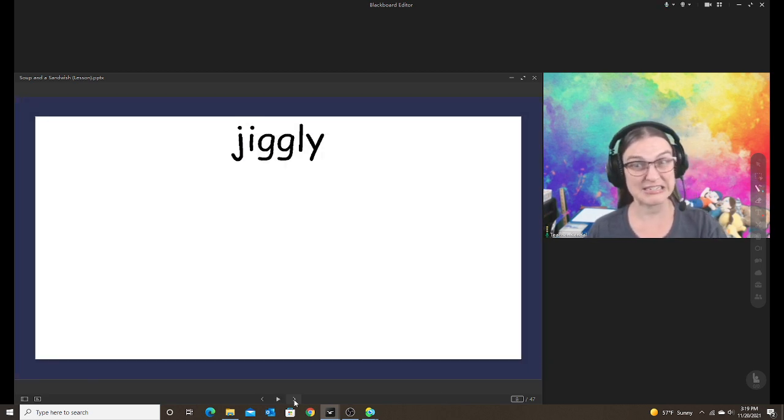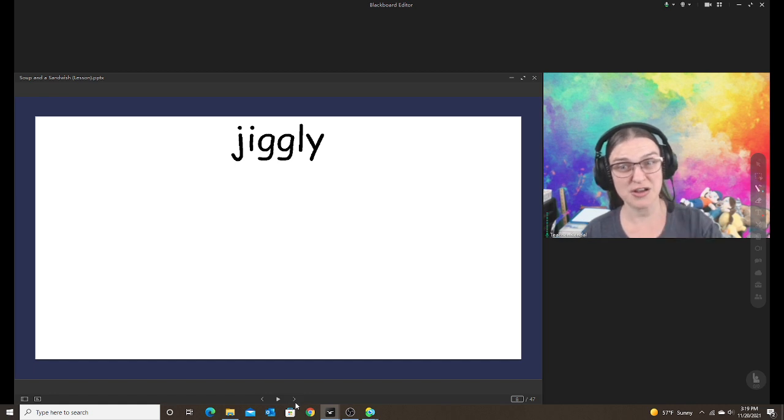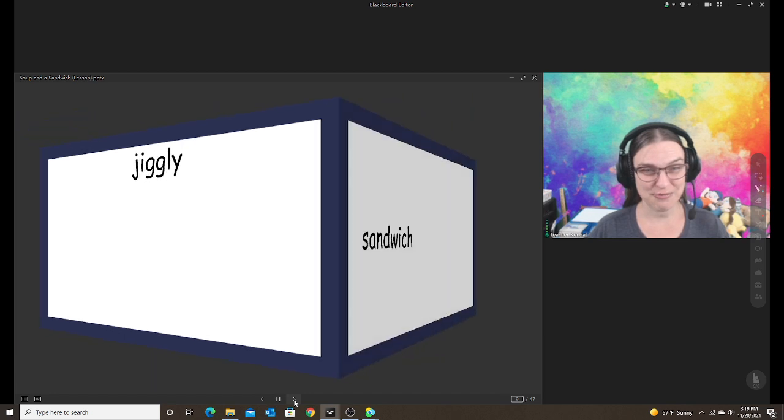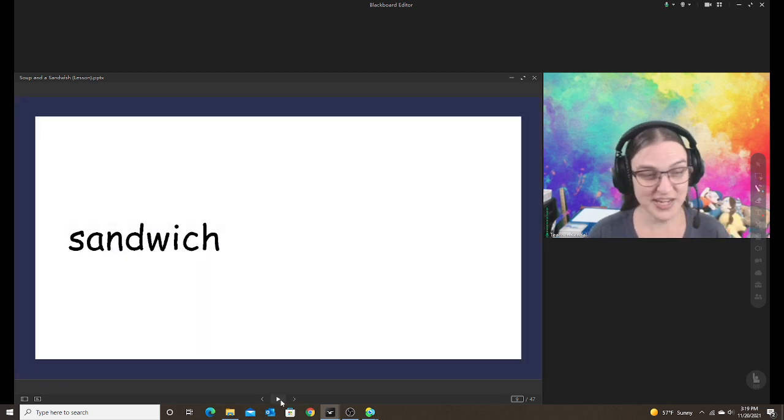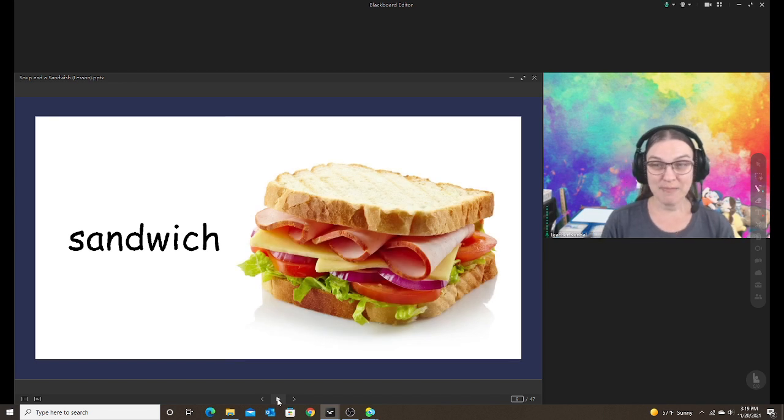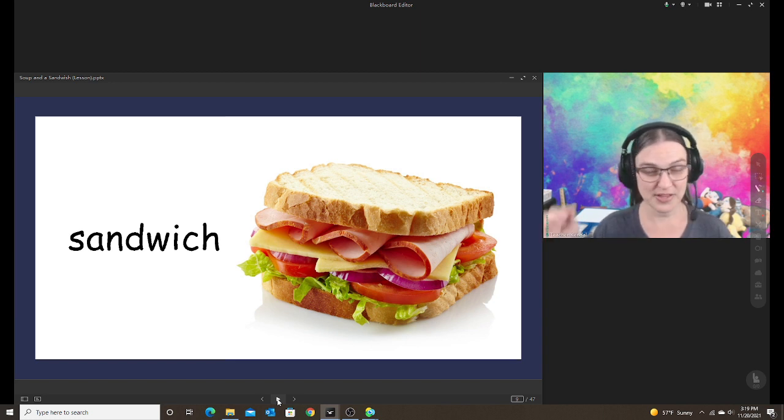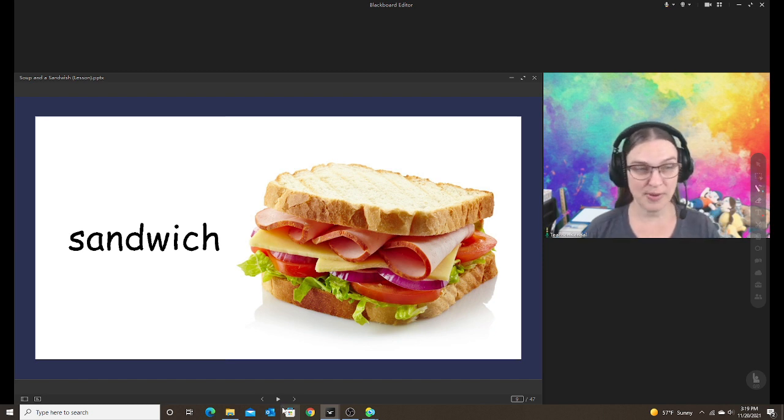Or if you want to skip something that you're taking too long on and you don't want the student to see that you're skipping it, you can just use that right arrow. If you have those animations, always use that middle play button. A while back, I was having issues with the animations working correctly, but since the last update for ClassIn, I haven't had any issues with animations as long as I'm using that middle play button. No problem since then. So that's important to know when you're using the PowerPoint.